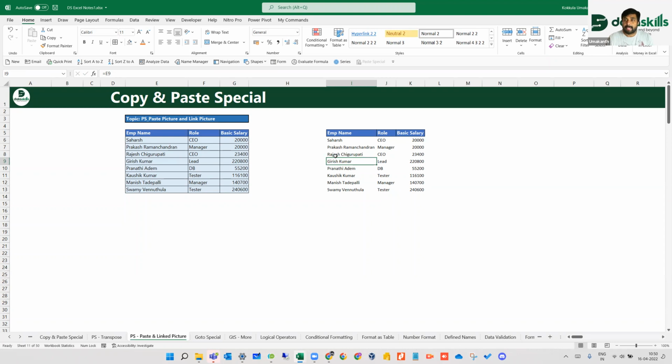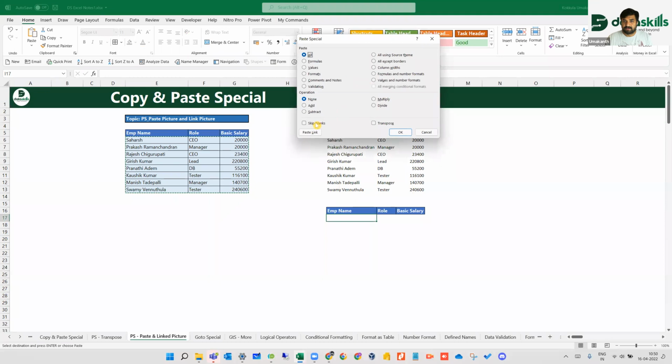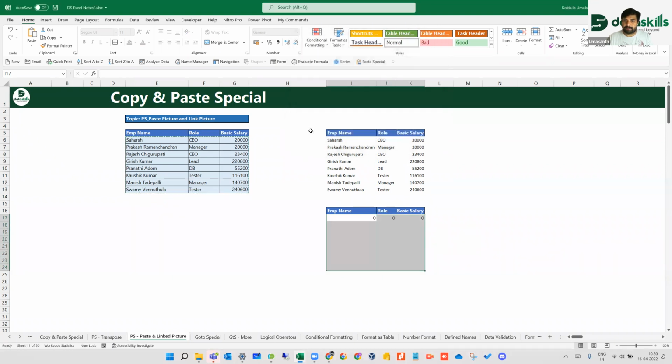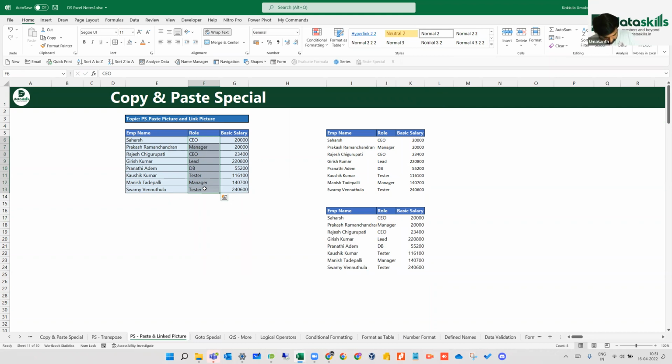How do I do that? Let me just copy the header here, copy my data here, come back here, right click on this, Paste Special. Do you see this? The last button here, next to the OK and Cancel. Do you see something here? Paste Link. Now, as I click on Paste Link, automatically it generates that link. It will just map to that particular cell here. So whenever your source data is updated, automatically this data would get updated here.